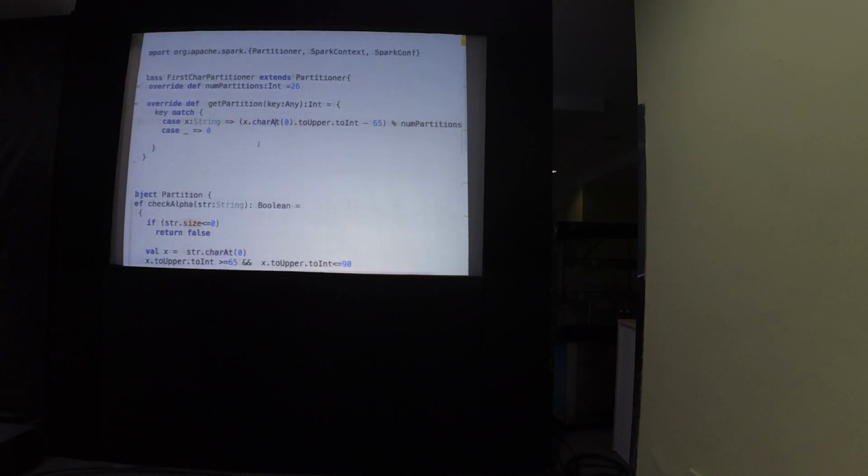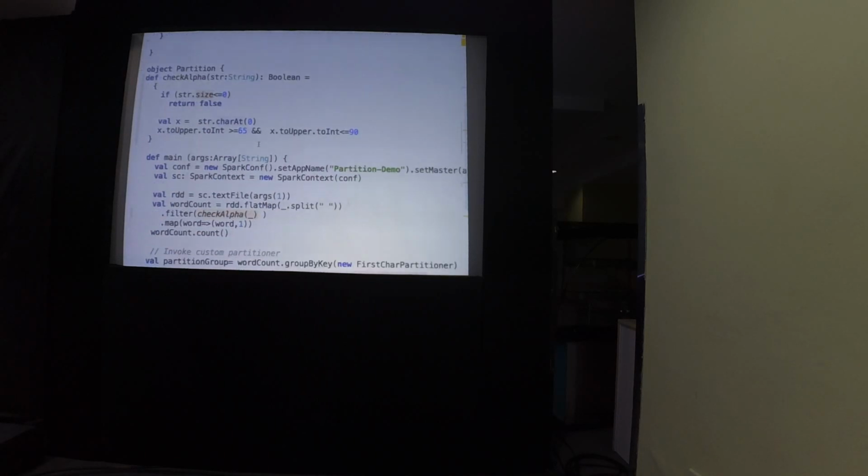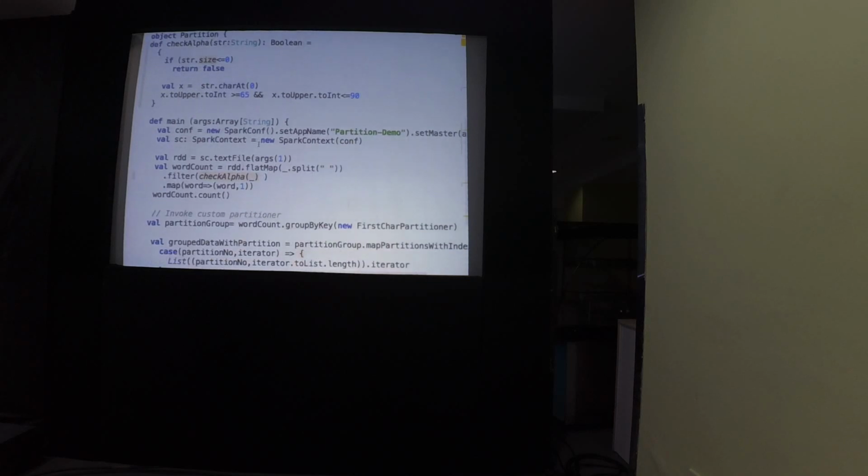And in the other case, I don't want to go into an example, but this is how you can write your own, so you can put any logic, right? By default, RDDs or Spark have partition logic, or in the case of range, it will use a range. So now let's see how to invoke that, right?